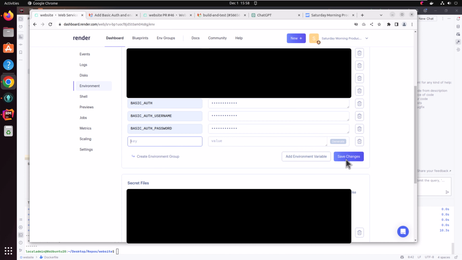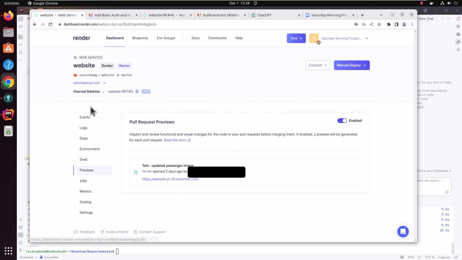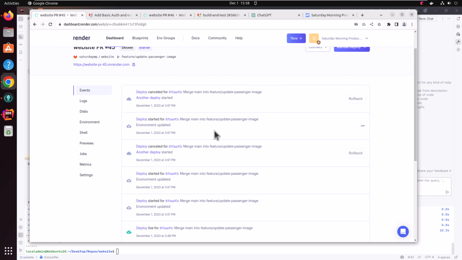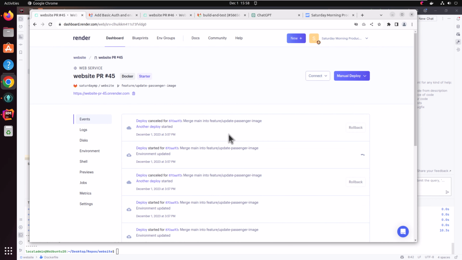Okay, done. Oops. Oh, now it's going to start another one because the environment was updated. Oh, dang it. Okay. So it does, okay.